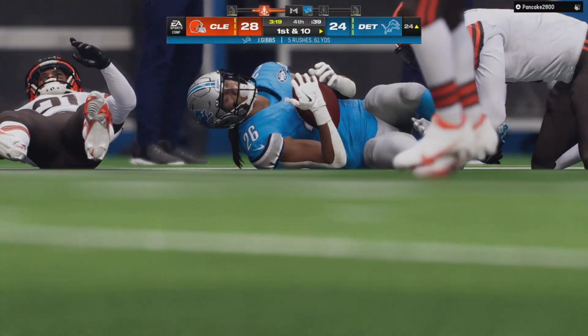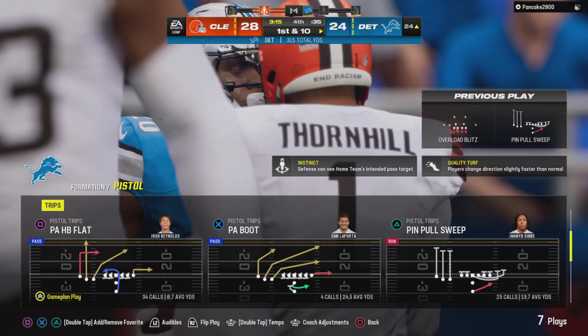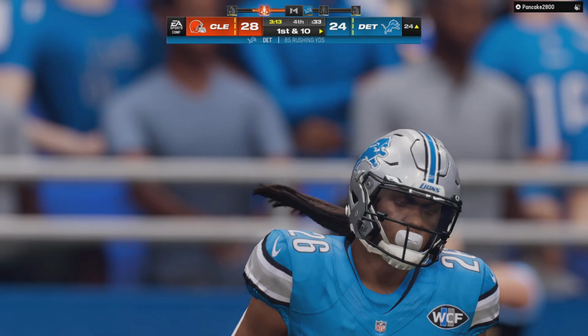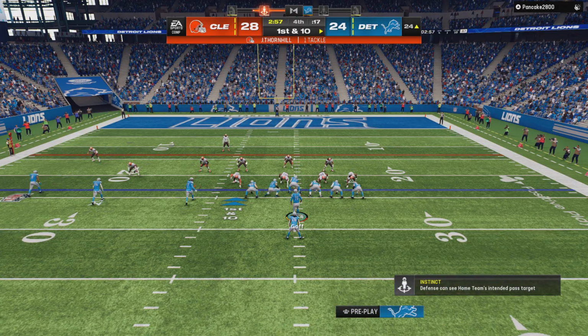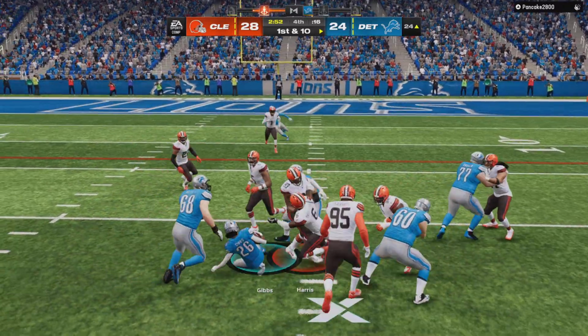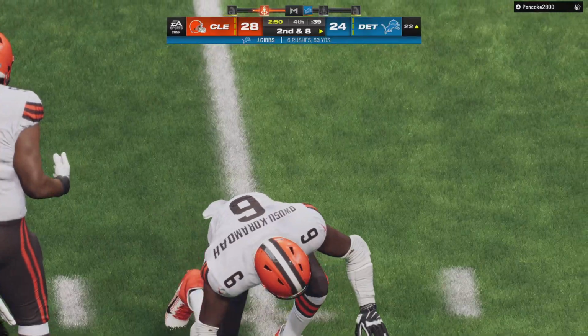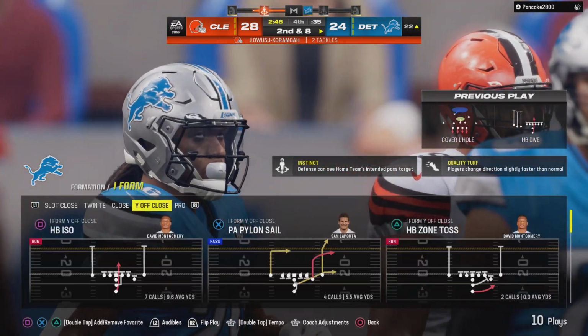And he goes down, but not before getting this inside the 25. 61 yards rushing for him now, and he's carried the ball just 5 times. So the big play gets him all the way down to the outskirts of the red zone here for first and 10. Gibbs straight ahead, and he is brought down at the 22 after a gain of 2, and it brings up second down. This drive is pretty clear.